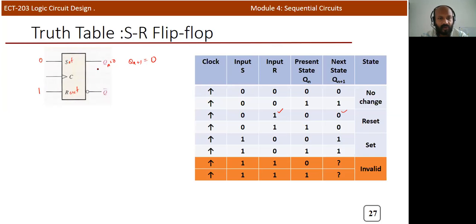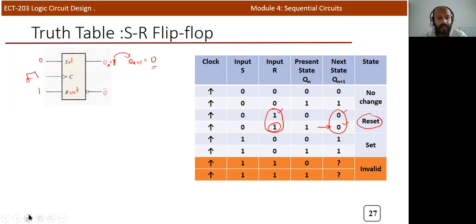If the SR input is 0, 1 and the Qn output is equal to 1, then after applying the clock pulse, the next state of the system will be 0 because the reset pin is high. So Qn plus 1 is equal to 0. Here you can see that there's a change from 1 to 0 because this reset signal is equal to 1. So it is very easy to remember the SR flip-flop truth table. When R is equal to 1, the output becomes 0. That is known as the reset condition. If the SR inputs are 0, 1, or R is equal to 1, the next state will be 0 irrespective of the present state.